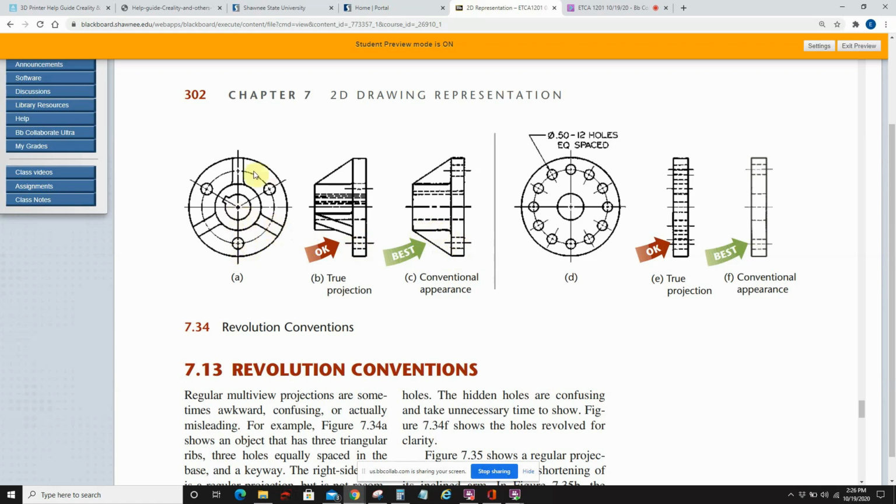Now, we have the information right here where it actually is. This just makes it easier to put dimensions on it and show the shape of that construct. Whereas this is just confusing. It's kind of a waste of time to draw it because you're not going to get anything out of it.